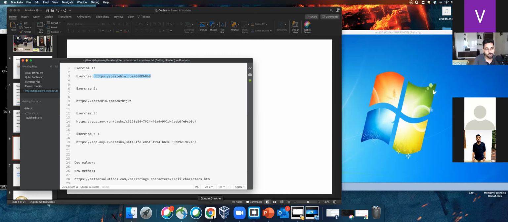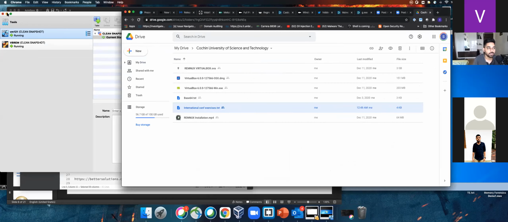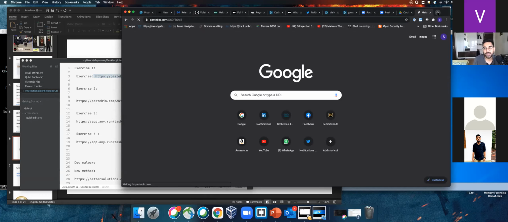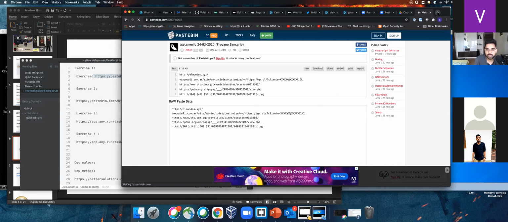Now I'm going to copy paste this open source link. There's something called a Pastebin. What I'm giving you is actually a Pastebin. The Pastebin basically contains free open source content. It's like a notepad online. A lot of people put their findings here. Some people put malware code there also, and it's used for a bunch of other useful aspects.